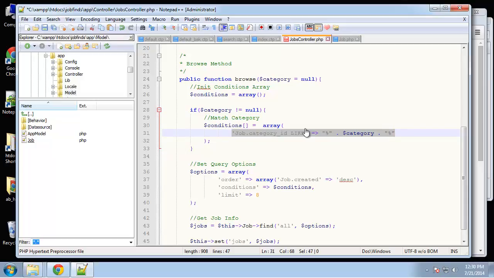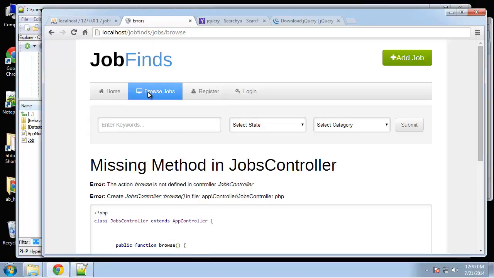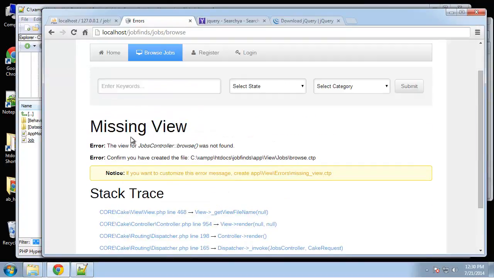Right, so I just want to see where we're at with this now. I'm going to save this, click on Browse Jobs, and missing view. Actually, you know what? We are going to use a Browse view, because I also want to have the categories as a list like we did in the HTML template.